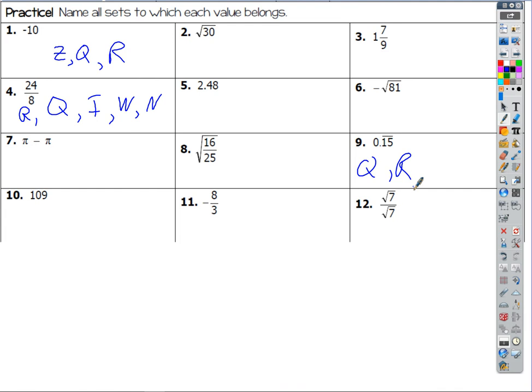This is something we would never do. So that's like grade school, maybe, I don't know, not even middle school stuff, really. We would never use our mixed numbers, right? We'd always write that as an improper fraction. So that is a fraction, but it's not an integer, right? So what's this one gonna be? Q, and then R. Number 2, one last one.